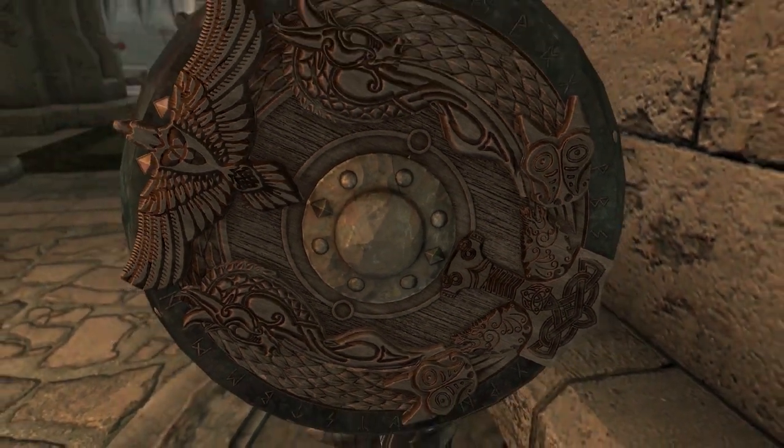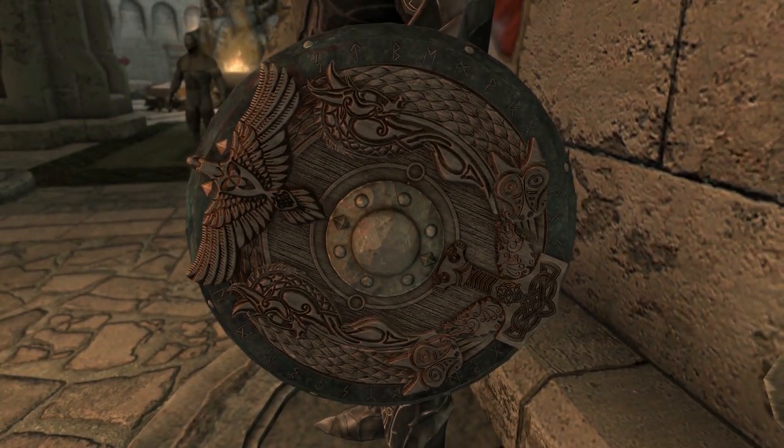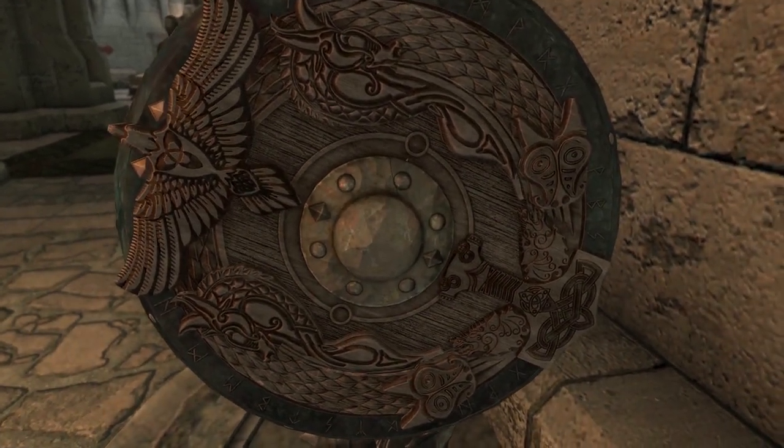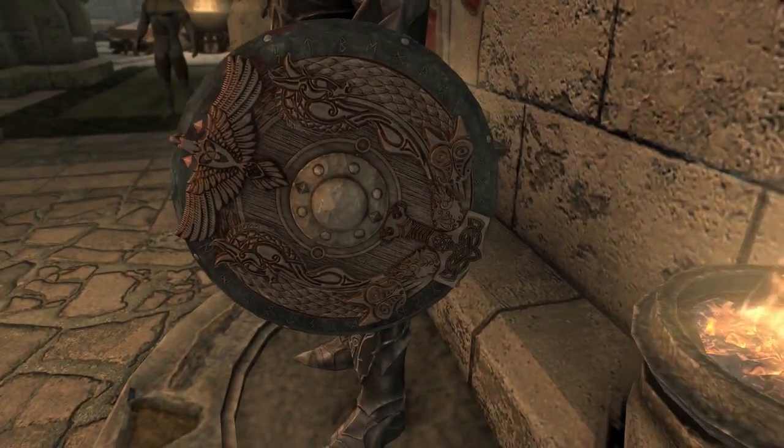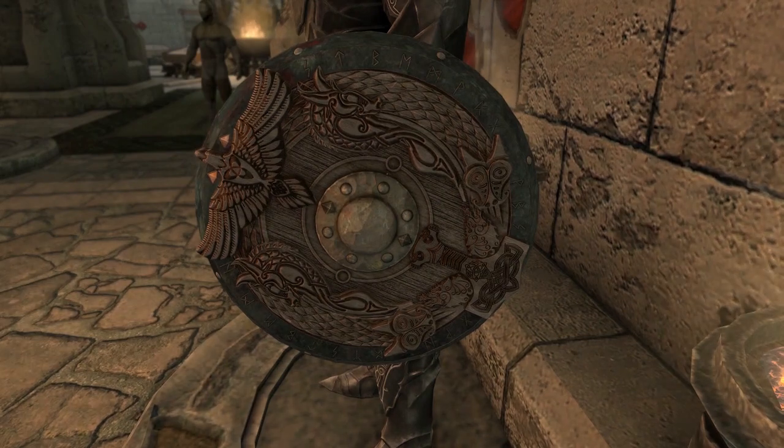So, I'm probably butchering some of the symbols on the actual shield itself, but I did try and do a little bit of research before I did this showcase, and I can break down probably a couple of the symbols on here. The shield has quite a few symbols, not to mention the Nordic runes that you see all around the perimeter.